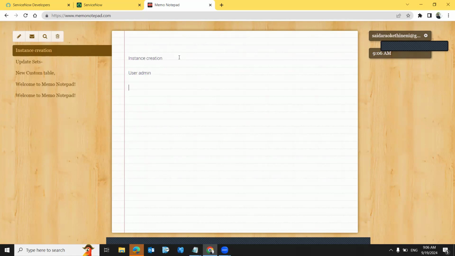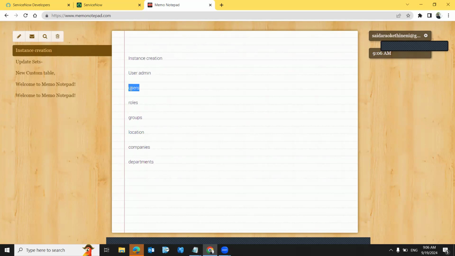In the user admin, we have topics like users, roles, groups, locations, companies, and departments.